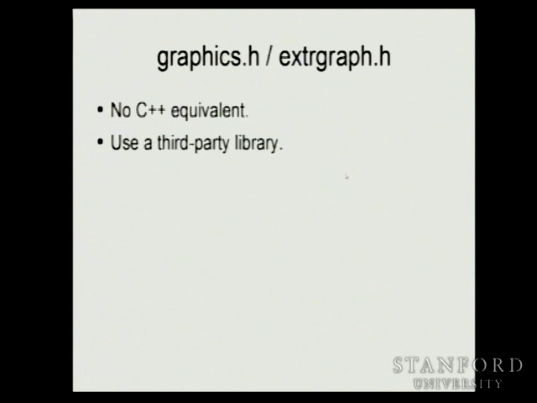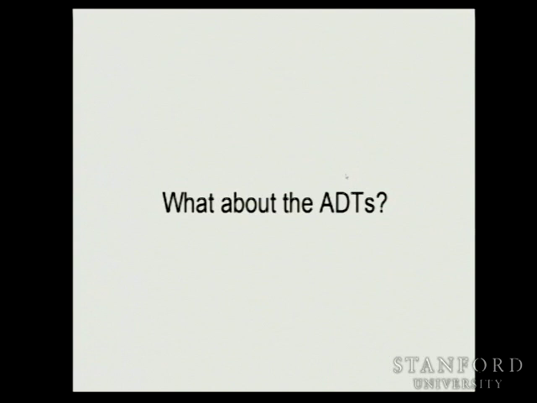Now everything I've shown you up to this point are simple things like how to read input, how to convert to a string. Things that, while they're nice, while they're important, are not going to make or break your program. The thing that is really going to make a difference are these ADTs, the vector, the set, the map, the stack, the queue. Those are important. If you don't have a map, the number of things you can do in a program just drops exponentially. It's really impressive how much you need these data structures. The good news is that C++ not only has very good support for these data structures, it has probably the best library in any standard programming language that does these things for you.